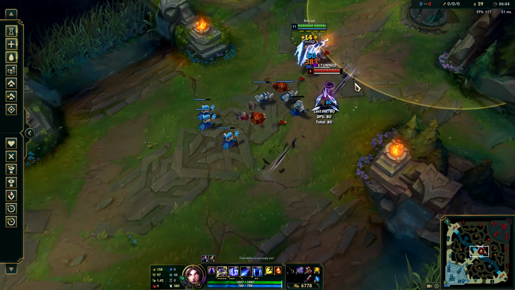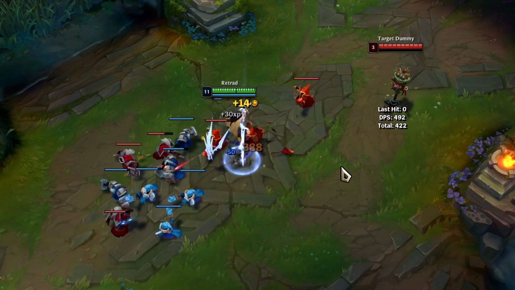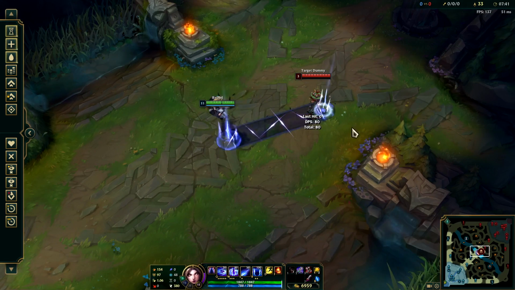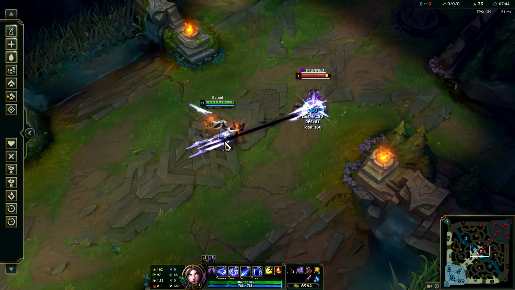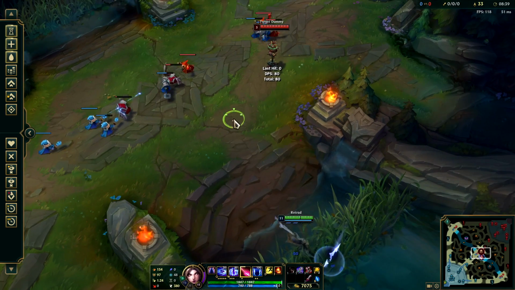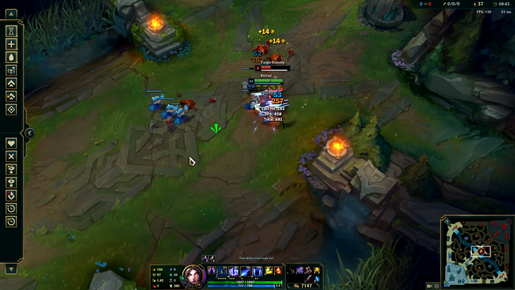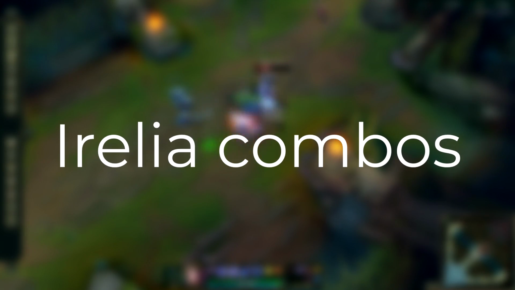Try to place the first blade near you and in the middle of the minions to hide the blade, and then place the second blade behind them for a quick stun, like this. First you E on yourself, and then use the second E on the enemy. You could also hide the first E out of vision, and then Q in with the second E. They'll never see it coming, and that brings us to the next thing, and that's the Irelia combos.